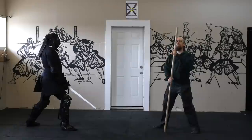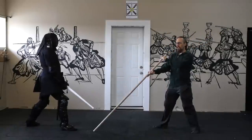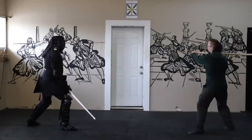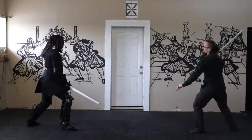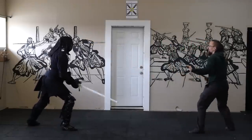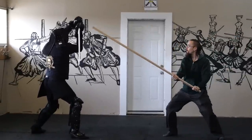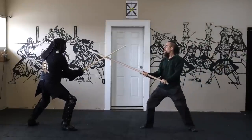Oh yeah. So here is an ash quarterstaff. This one here is fairly thick, 1.25 inches. Okay, so left hand first. It's quite the impact, isn't it? Oh yeah. But stronger. That caves in, yeah, I can see that. That works, still works better. Barely.